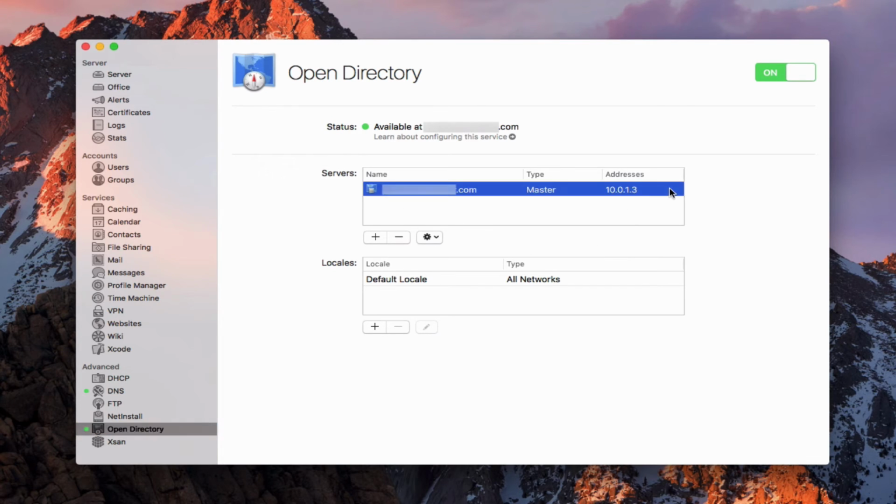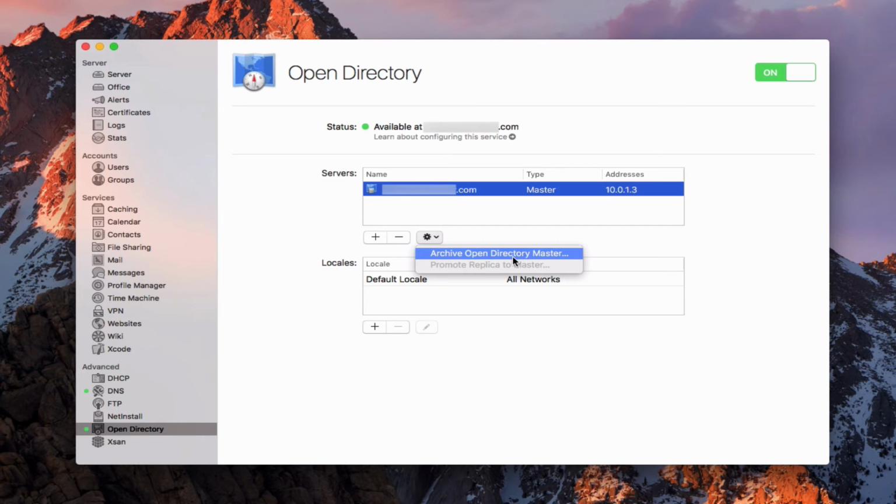Now, if I just highlight this for a minute, there's a couple of things I can do. If I just hit this little icon here, I can right from here archive my Open Directory master. And that's something that I would recommend that you do once you get everything set up. You don't need to do it right this minute because we don't have anything in this Open Directory master, but I want to show you how this works.